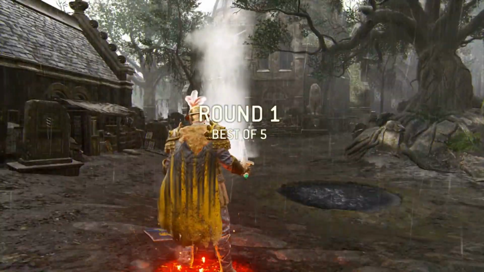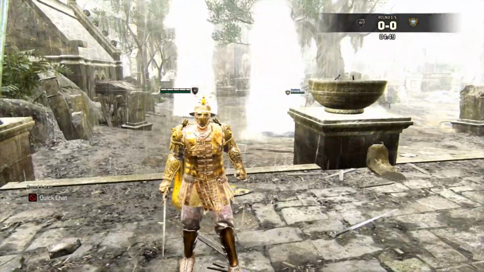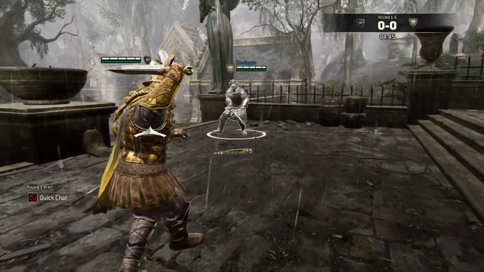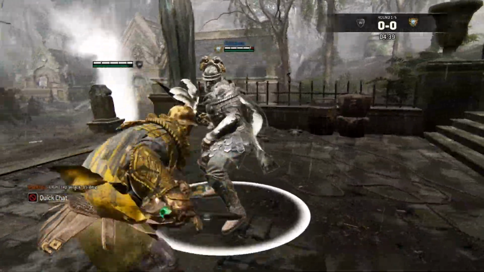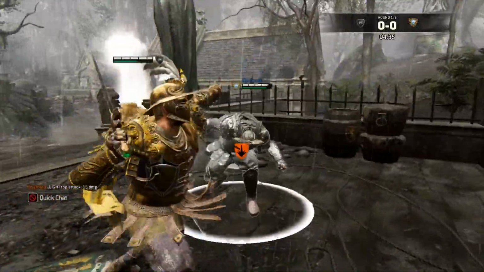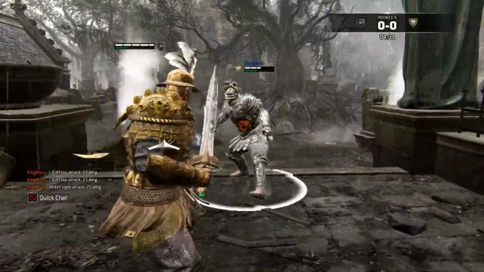So we're gonna be playing our Centurion here today, and the first duel is gonna be a mirror matchup, so this will definitely be a little interesting. Oh, look at that. He is a full-on silver Centurion. Gold versus silver, guys. Place your bets. Who's gonna win? Nice, we got him there.